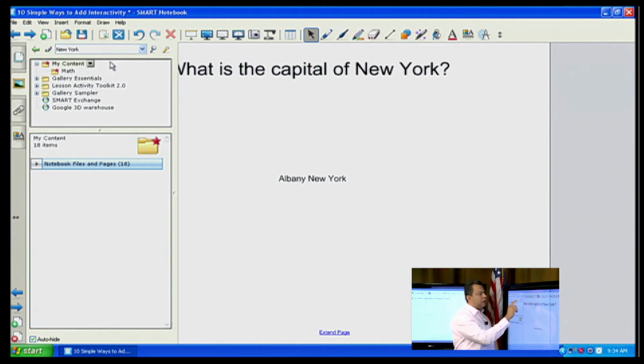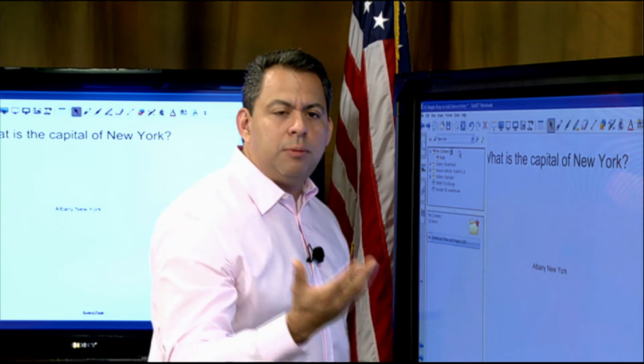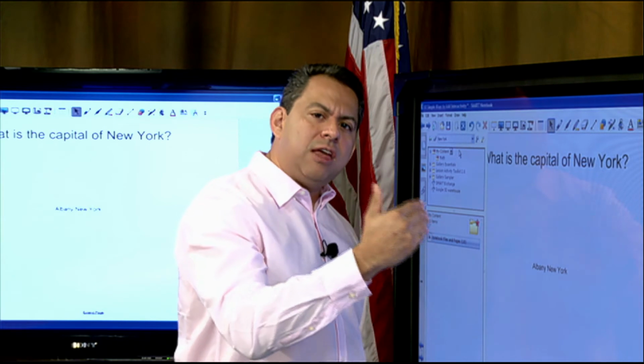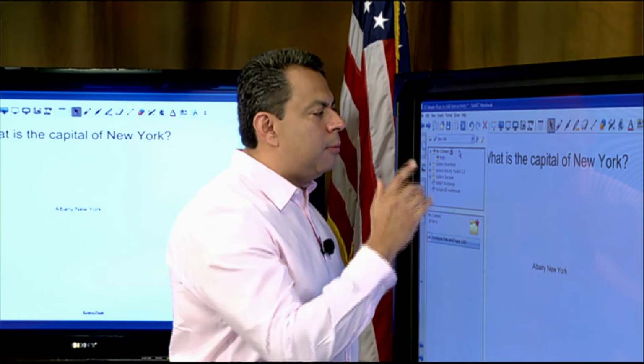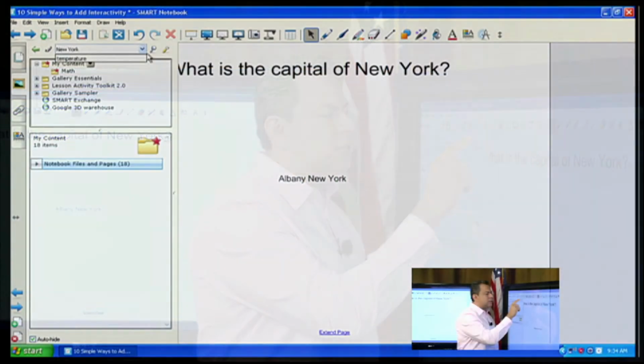Notice now, once I type that in on my right-hand side, I have two different magnifying glasses, two different search features. The blue magnifying glass, the one that's closest to the search window here, is going to be searching within my Smart Notebook files, within that actual gallery itself. The yellow handle magnifying glass allows you to search for things within your documents that you may have on your flash drive if you want to add your own content into Smart Notebook. But I'm going to go ahead and search with what I have within Smart Notebook. So I'm going to click on the blue magnifying glass.